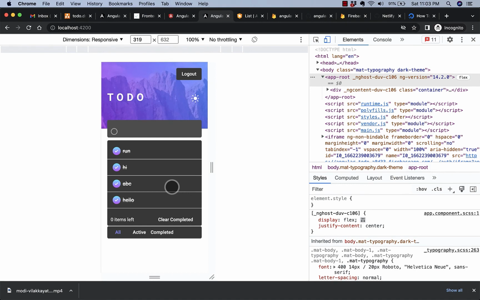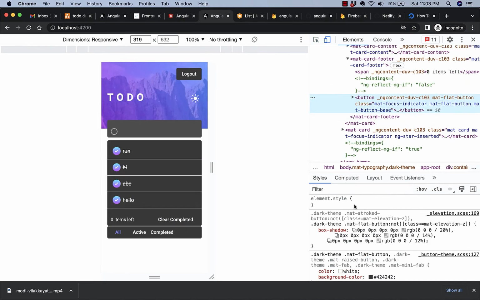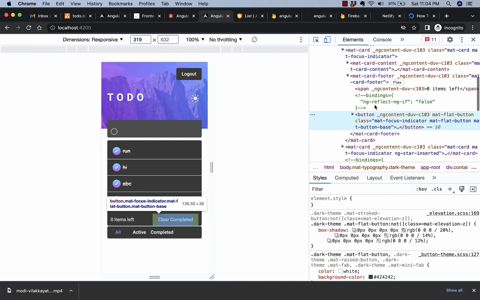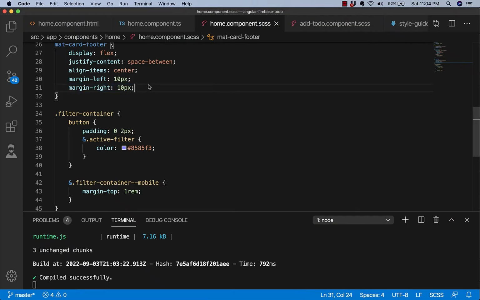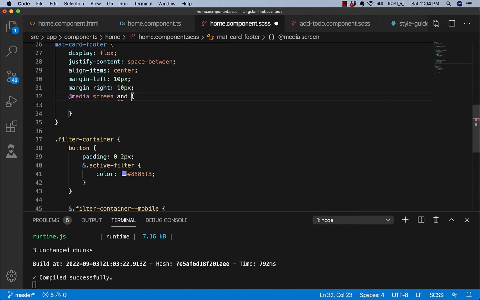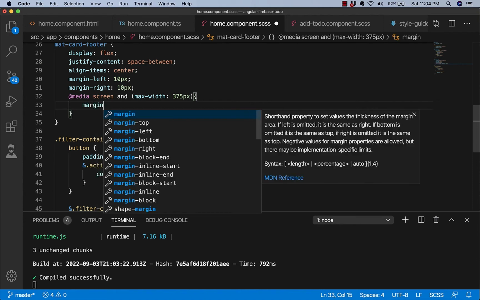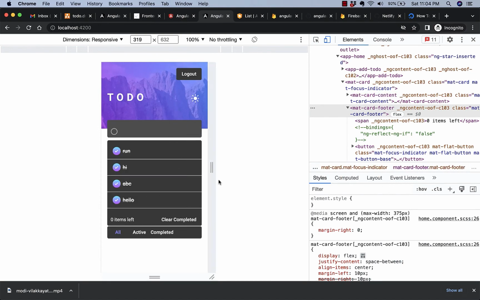So we can utilize a media query to remove that extra spacing. Okay, now the clear completed is aligned on the right side also.